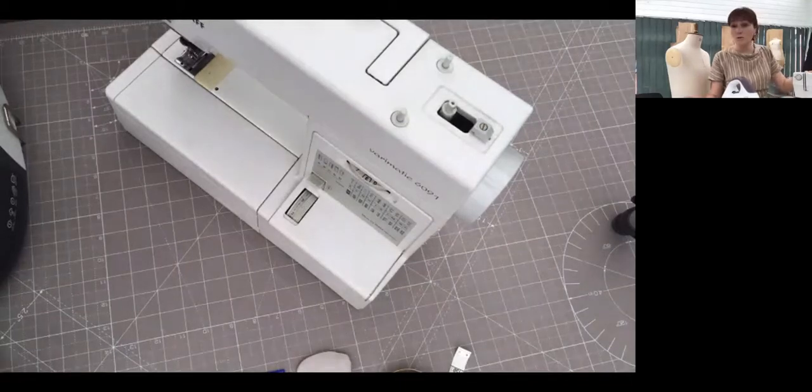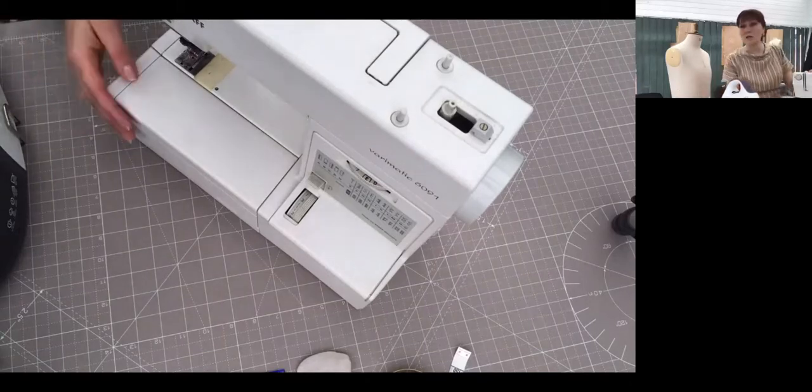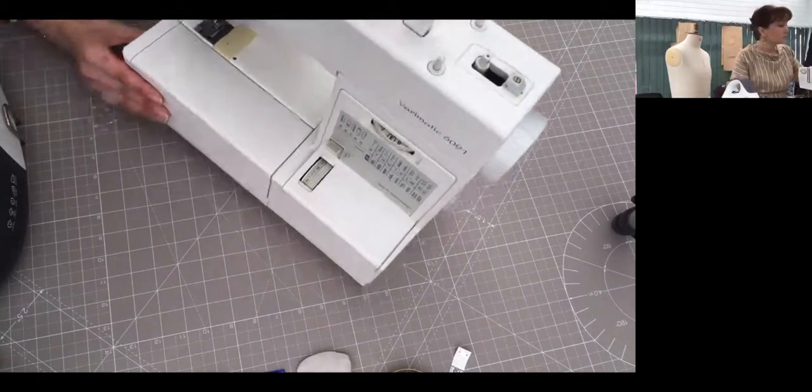So I've got a basic, very old domestic sewing machine, which works absolutely fine. It does just normal straight stitching. You don't need anything else, you don't need any more complication than that. As long as it works properly and you can adjust the stitching, then it's perfect. So yeah, a domestic sewing machine is what I've been using.